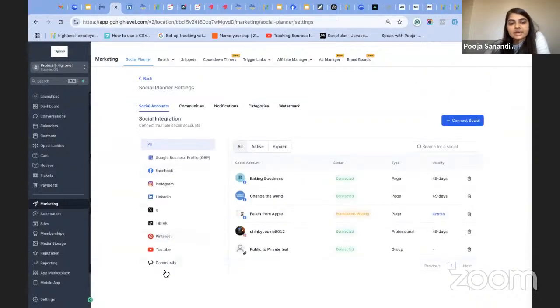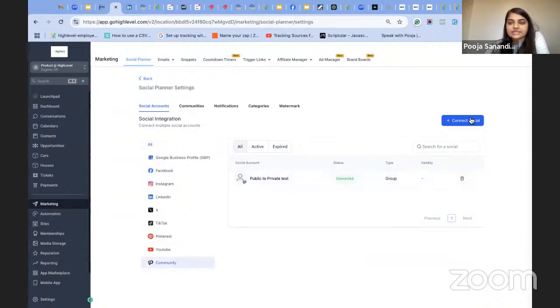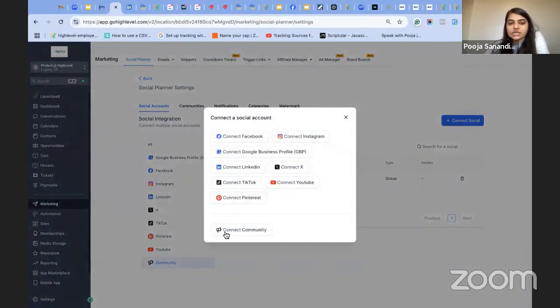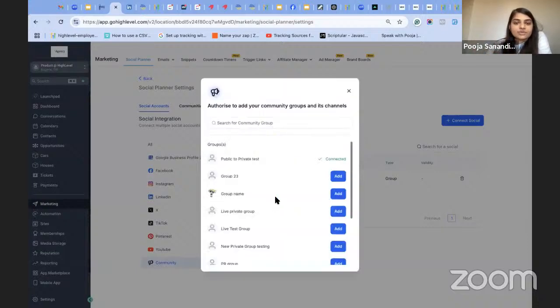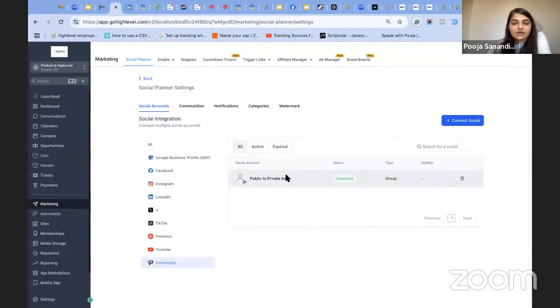One of the main things you'll be able to do is come to the communities area and click on Connect Social. Then there is an option called Connect Community. If you click there, you'll see all the communities that you can add. In our case, I've already used the majority of the communities that I could add. But once you click Connect, your community group will get added over here.